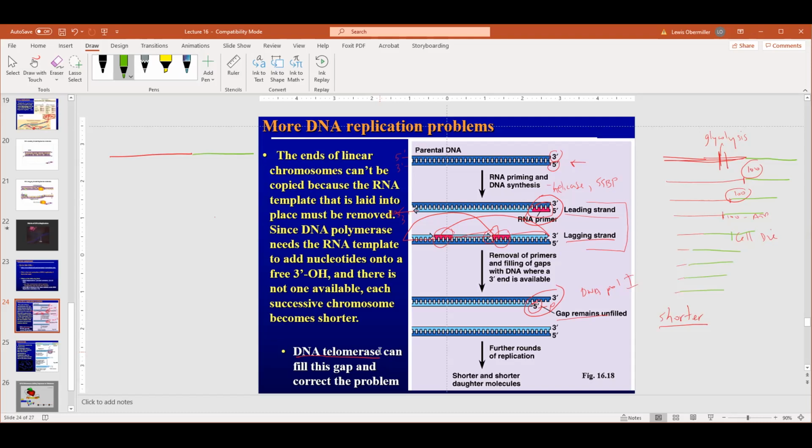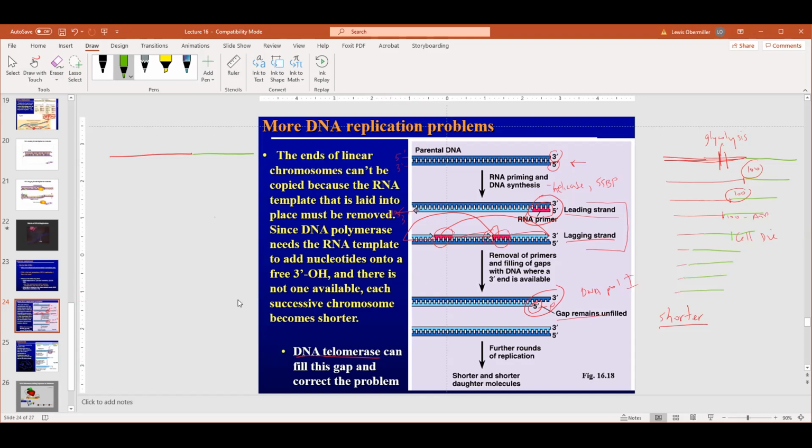So this would make your cells immortal, but it also increases your risk of getting cancer because almost all cancer cells have this turned on. So I don't know. You might try to live forever, but eventually you're going to get cancer. So what would you rather die from, cancer or old age?